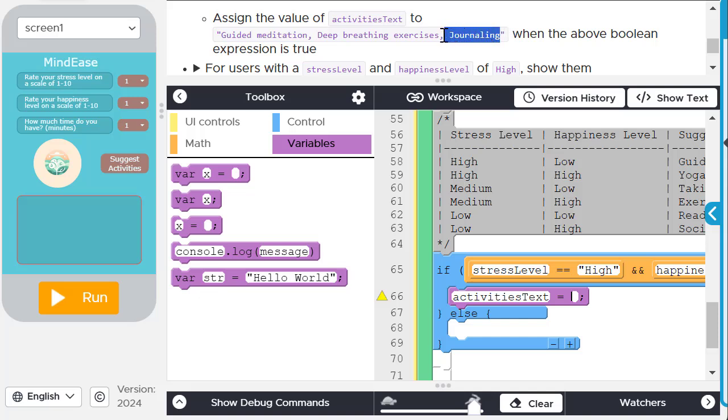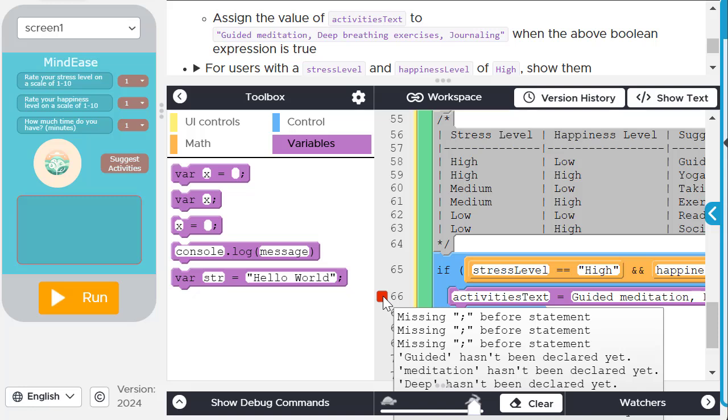I'm going to try. I'm trying to highlight that. On the keyboard, I'm going to hold down the Ctrl key, and while I'm holding that down, I'm going to press the letter C. That should copy it. And then I'm going to click down here and do Ctrl and then the letter V as in victory. It pasted it in there, but it gave me a red flag.